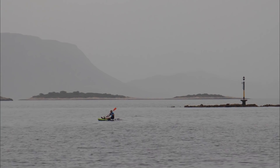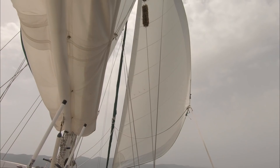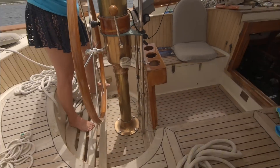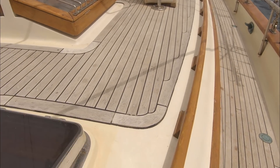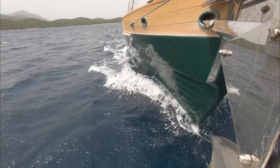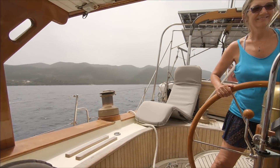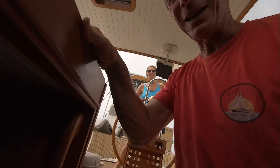The next morning the wind really picks up but in the wrong direction, which we take as a challenge. We are headed for Dubrovnik but we have a few days in hand, which is just as well - especially if you can't go in a straight line. There's also rain forecast. So enough wind to tack then? Yeah, look it's good. We'll have to tack every 10-15 minutes because it gets quite narrow further down. But I think it's going to be good - which is going to make breakfast interesting.